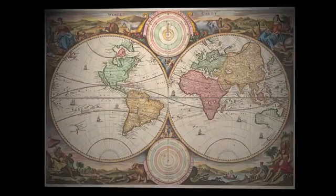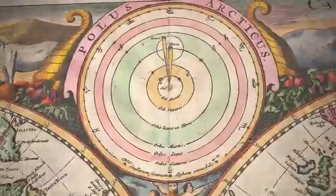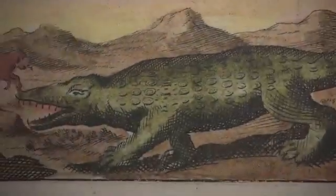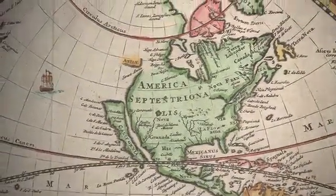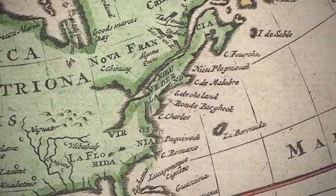1730, this map of the Earth is from that era. It's how the world looked to the most informed Europeans. There's the solar system with the sun in the middle and wonders from all over the world. Elephants, and I guess that's a dragon, and this is really the ugliest lion I've ever seen. And I'm just not sure what this is. North America. Look at it. California was still an island. The Great Lakes basically stretched to the west coast. And New Nederland was still New Nederland. Wait a minute, no it wasn't.